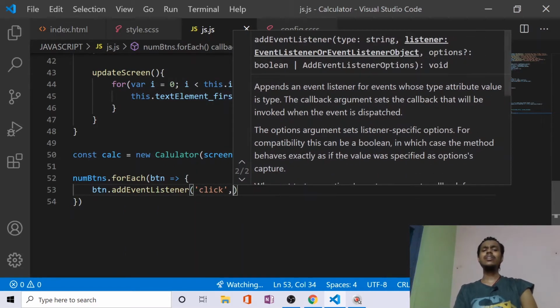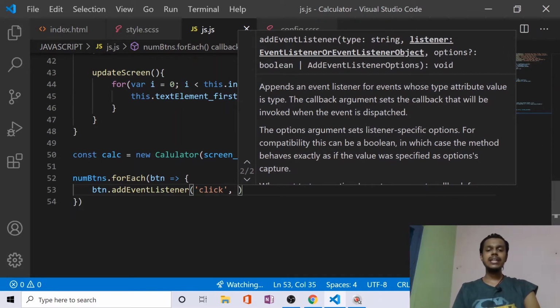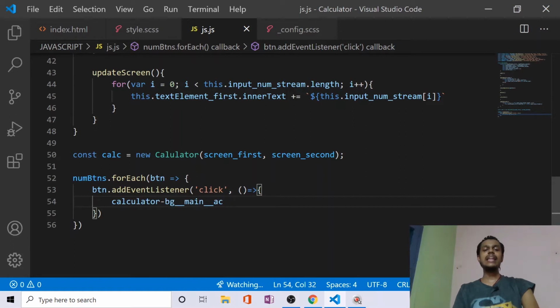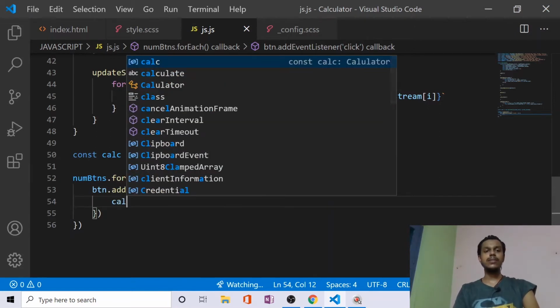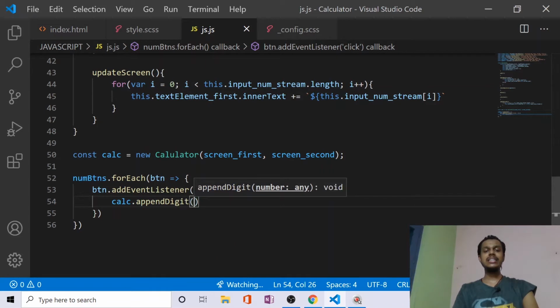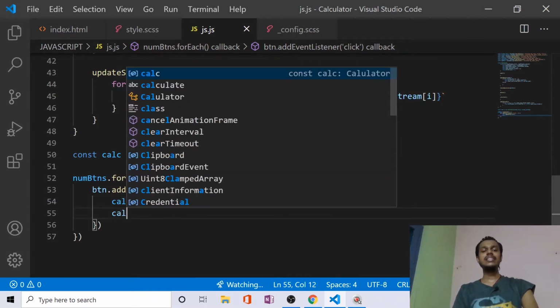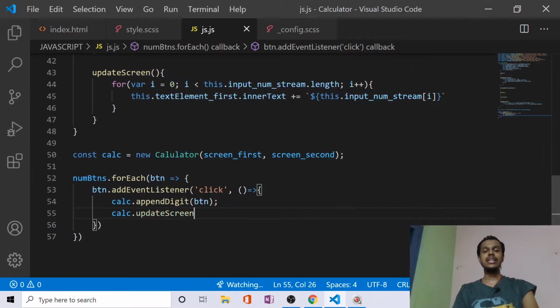So whenever I click, I run a function, and that function will call those two methods. The first one is append digit, which takes the button as argument, and the second one is update screen. So that was the mistake.